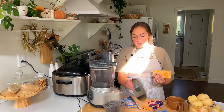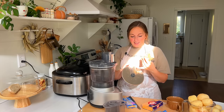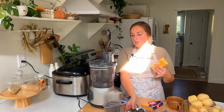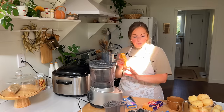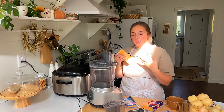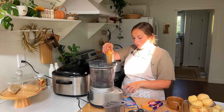One of the reasons I like it is because I can adjust the slice on the slicing disc, so I'm able to make a really thin slice or really thick slice, which is very convenient. So I'm gonna go ahead and get this stuff shredded up, and we're gonna slice the potatoes, and then we will start making the white sauce that's gonna go in between the potatoes and cheese in our scalloped potatoes.